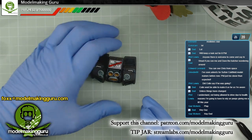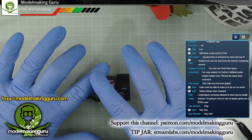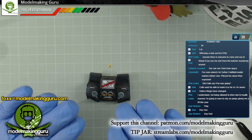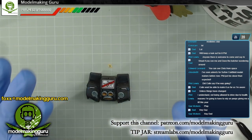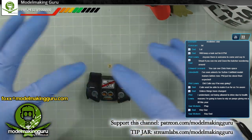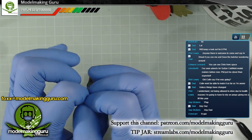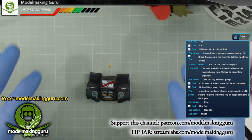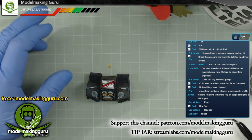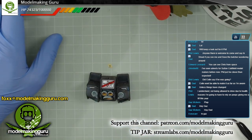If you do use decal solutions, don't panic if your decal suddenly goes all crinkly, like your thumb or your skin after you've been in the bath for a while. Don't panic. It's supposed to do that, and don't touch it. If it goes all crinkly, wrinkly, just leave it, because it's stretching and compressing, and then it'll settle back down and go flat again. It's all part of what it does. So if it does go crinkly, don't panic. Just leave it. Don't try adjusting it and squishing it down.